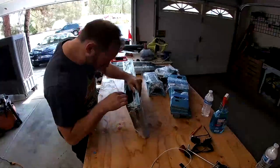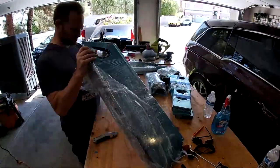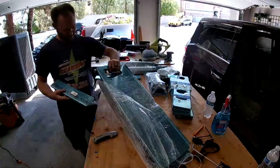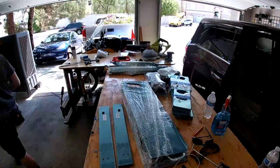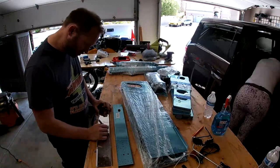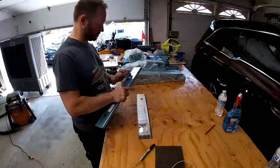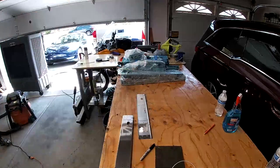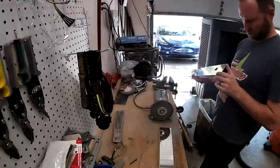There are also holes you have to deburr. Here is the bulkhead — or at least I'm trying to find the bulkhead. This is one of the problems of starting a new kit: there are a bunch of sub-kits and you have to figure out which part is where, without a real accurate description other than looking at the plans and the drawing. When you're looking through bundled up parts, every part kind of looks the same.